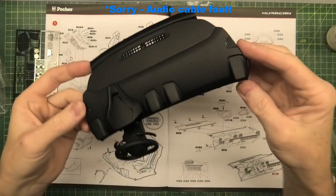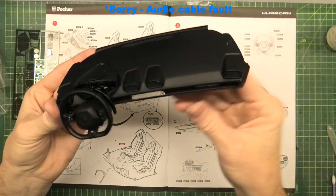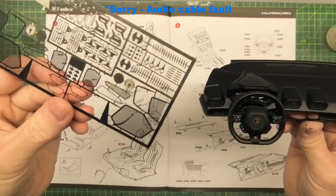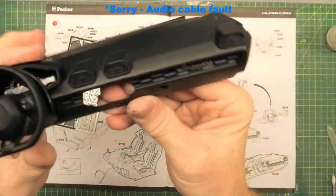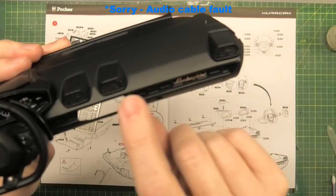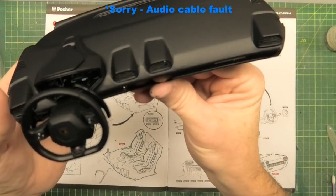Okay, so that wraps up the dashboard part of the assembly instructions here. And as you saw me just do, this was another Tremonia photo etch set, which actually has all the speaker grills for the audio system. And it has all the air conditioning vent grills as well.